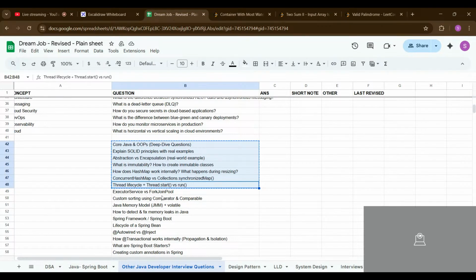So I have prepared some sheets, an Excel sheet which contains earlier asked questions and design patterns, then LLDs, then system design as you can see here, and then interview experiences of a lot of people. If you are a Java developer, then you must see this Java, Spring Boot and DSA part over here. You can prepare for all of these things. As you know, there is a lot of tough competition in the market, so you have to be prepared for all of these things.